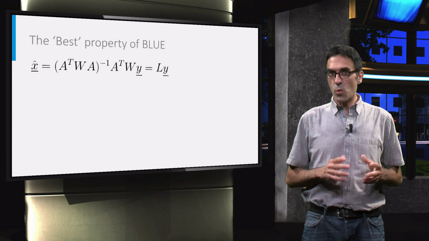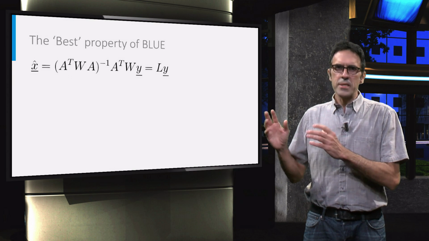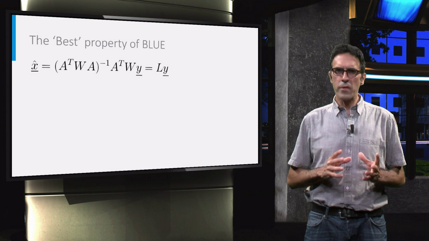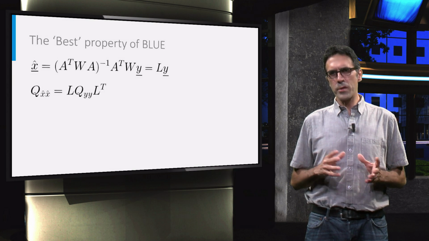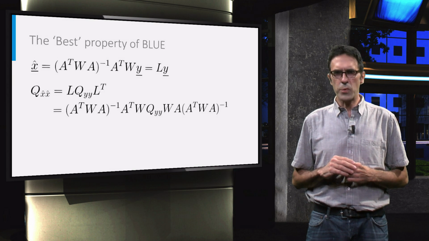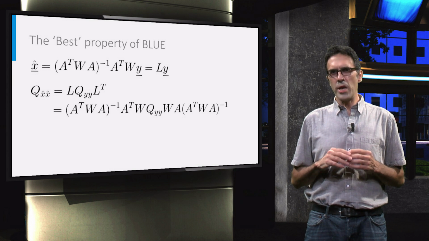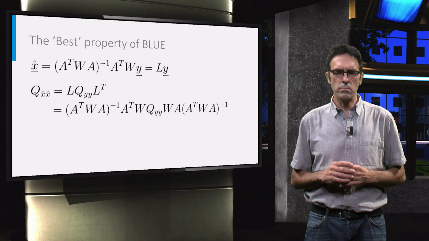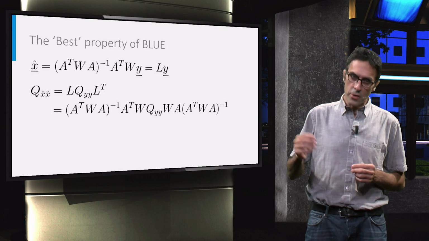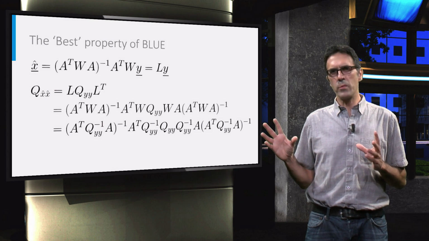This is again the generic weighted least squares estimator of x. If this is the case, then we are interested in the covariance matrix of x hat. If we apply the covariance propagation law, and if we fill in all the terms, we get a long expression. Note the symmetry of the expression. As you probably will have seen in the exercises, it follows that this equation can collapse to a much more elegant form. For this to happen, we should replace the weight matrix W with the inverse of the covariance matrix Qy. Let's clean up what we have obtained now.